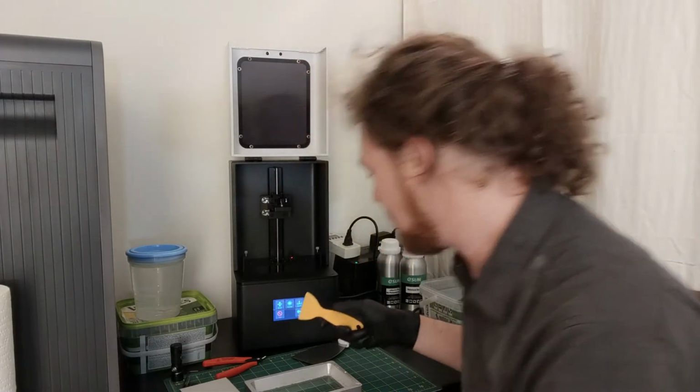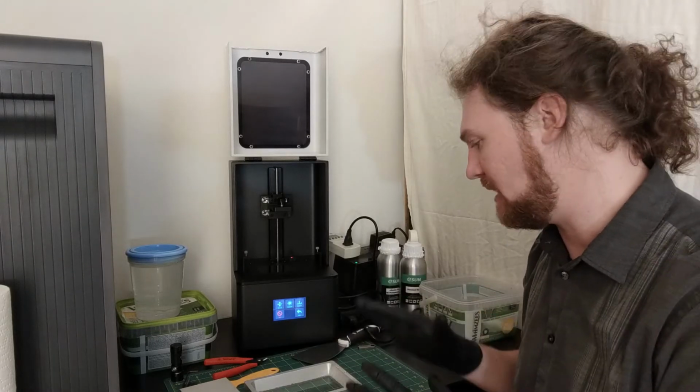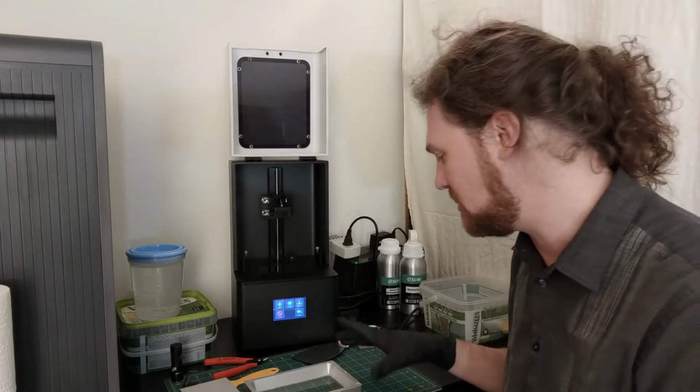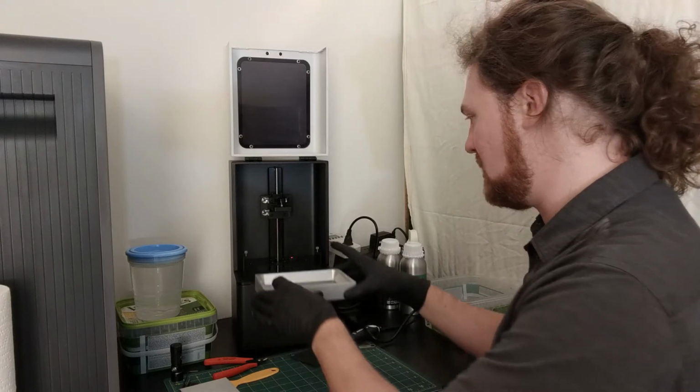So now there are still bubbles in the chamber, but it's a much lower density of bubbles, so I'm not going to worry too much. I'm much more satisfied with this. I think it might actually work. So now I'm going to put this build chamber in.